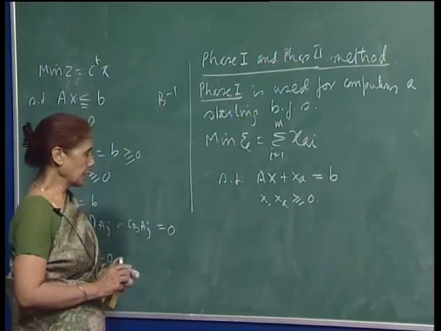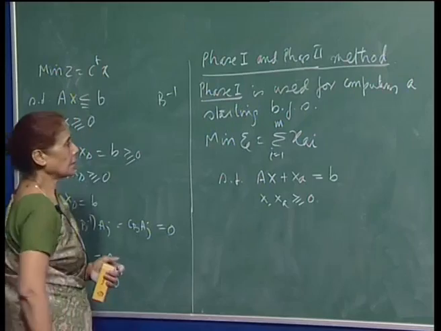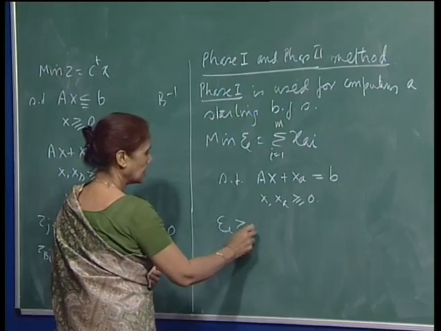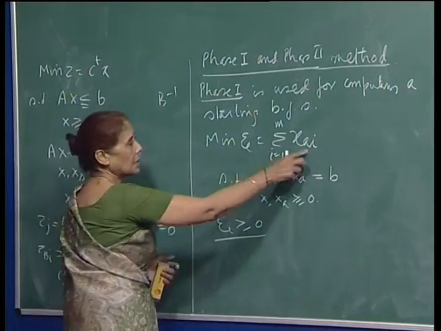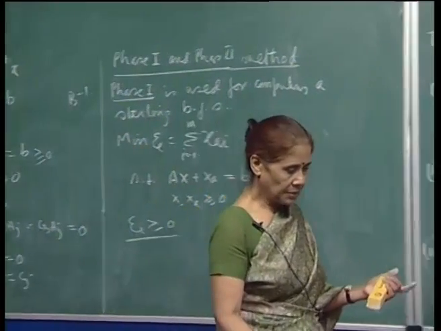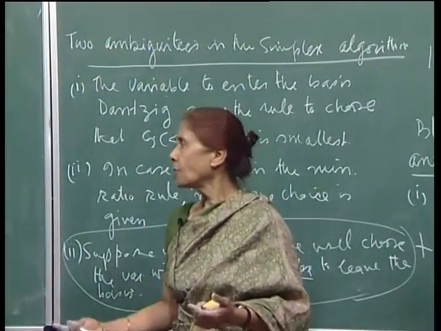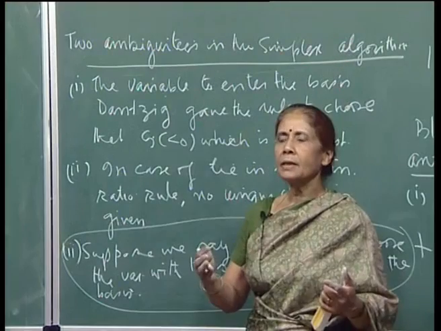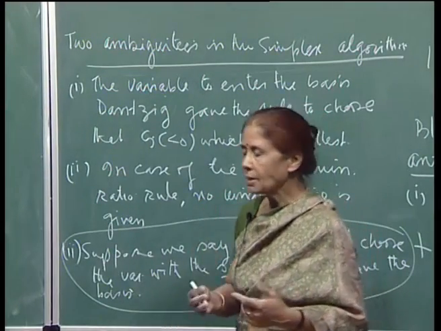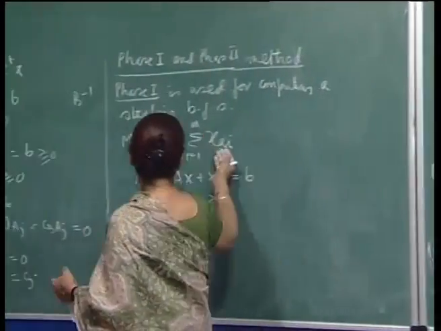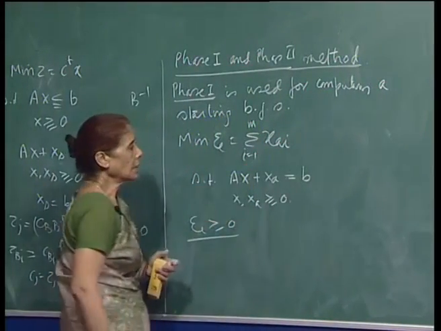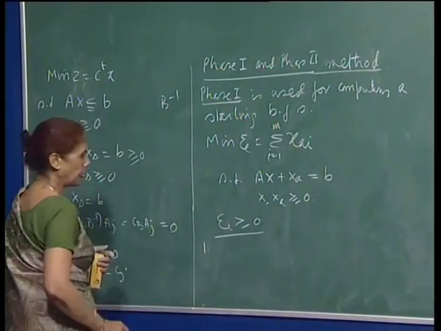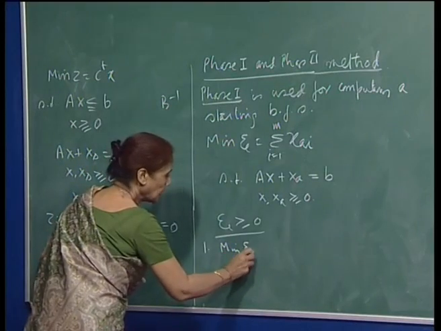Now what are the possibilities here? When I apply the simplex algorithm to this problem, we know that psi is greater than or equal to 0 because all variables are non-negative. So this problem is actually bounded below. So there is no question of the phase 1 LPP ever incurring the unboundedness criteria, because the objective function value is bounded below by 0, so it cannot be made as small as we wish. Now, two things can happen. First, minimum psi is equal to 0.